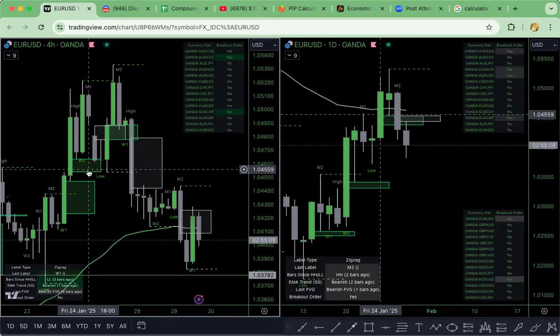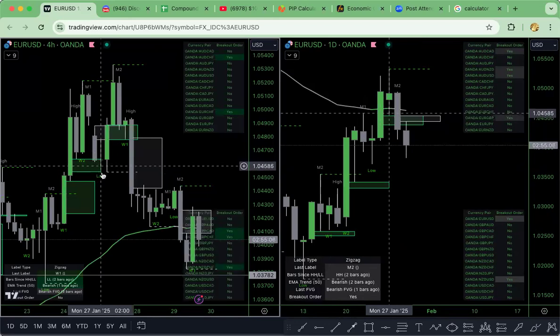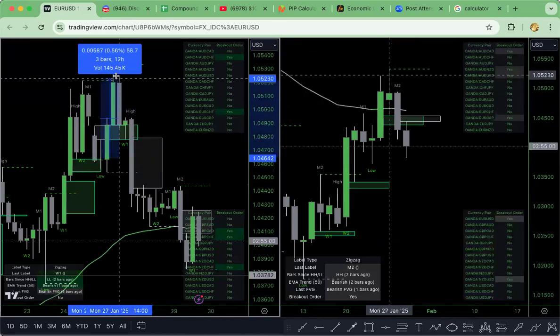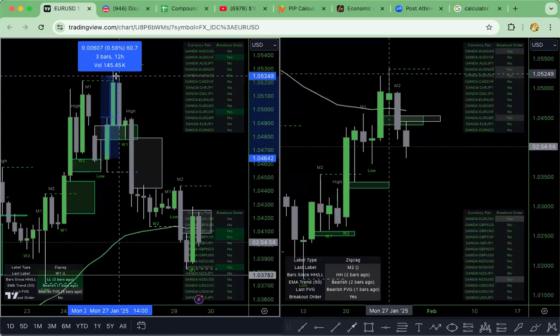I remember this was a Monday trade. And then it did a low entry here. Nice low entry, and it gave you a nice scalp trade. Boom. You see, it gave you like a 60 pip trade, just on that confluence. Daily breakout order through the EMA, 4-hour pullback, low entry on Neo. 60 pip trade.